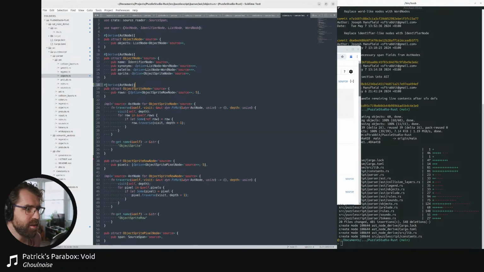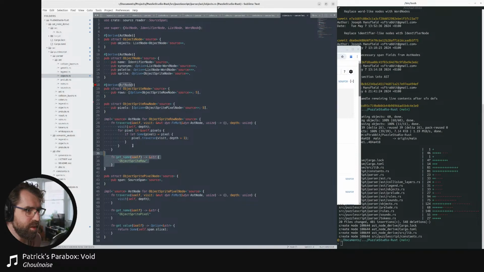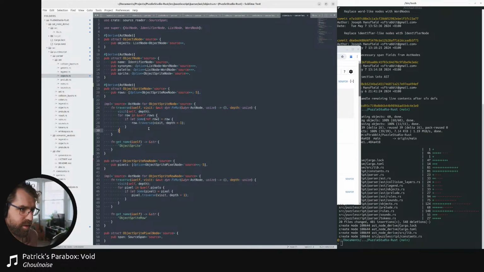So wait, what did it look like, the thing that I got rid of? This. No. This. Right, it loops over and it does that. For row in rows, okay.